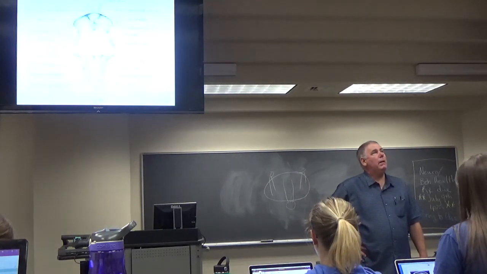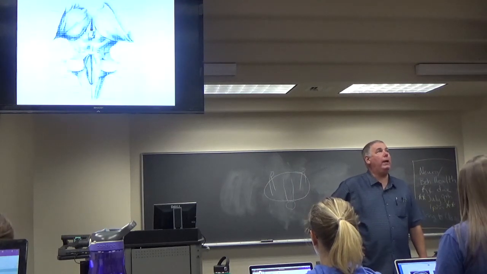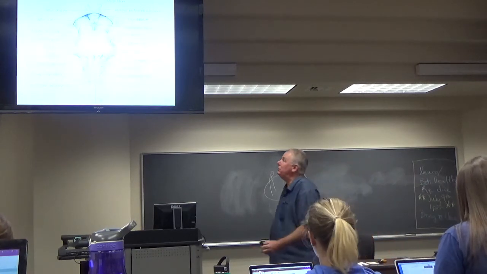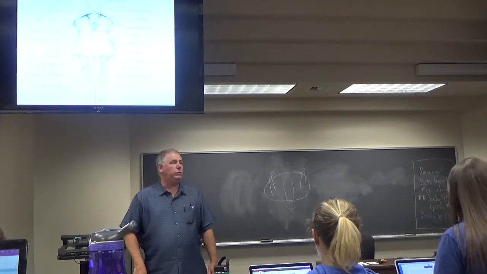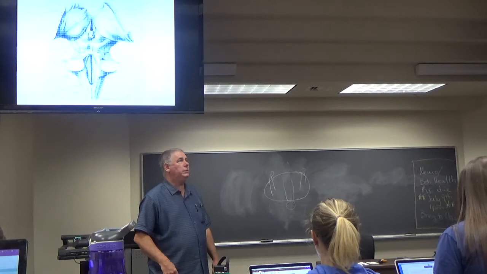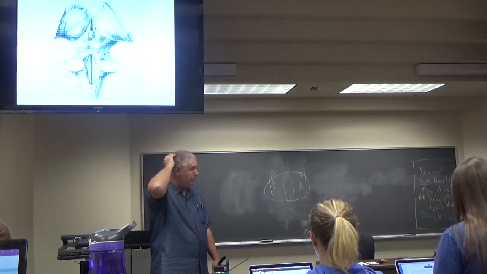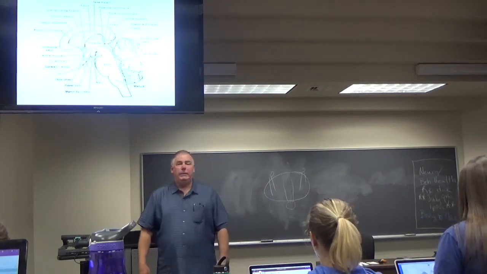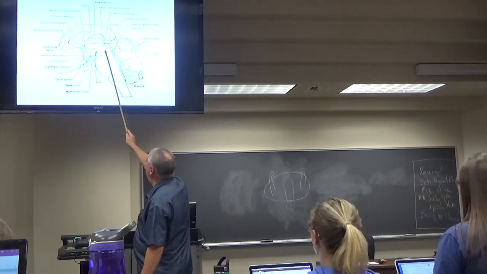Okay? Let's see what things. Oh, okay. Mesencephalon. Mesencephalon, it's a very small area. There's really not much on the ventral surface other than the cerebral peduncles. On the posterior surface, you have the fourth nerve, and you have the colliculi. If you look at this section here, we're only dealing with this small area right here.